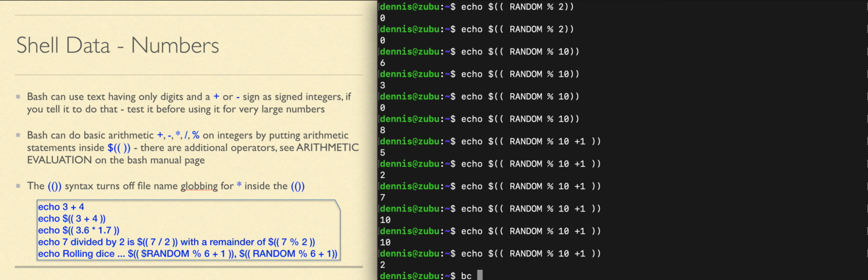And awk actually includes a lot more commands on how to manipulate the text inside the script. But as an example, if we wanted to divide 7 by 2 and see the answer with 2 digits of decimal precision, we could say bc and get your input from the command line. And the text should be the command scale=2 to get 2 decimal places of precision, semicolon to separate for the next command, and then the actual arithmetic to do, like 7/2, finish my script. And it will go ahead and run that.